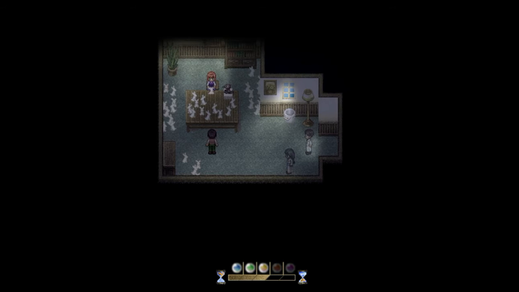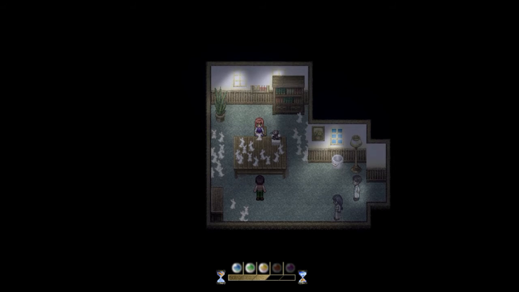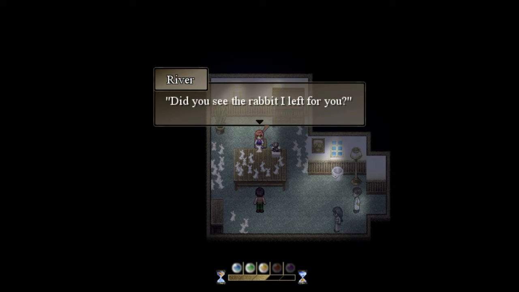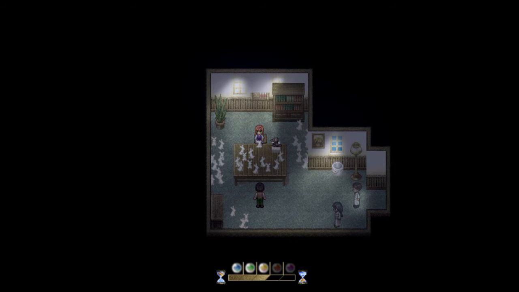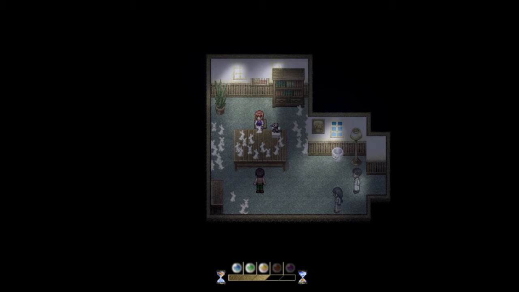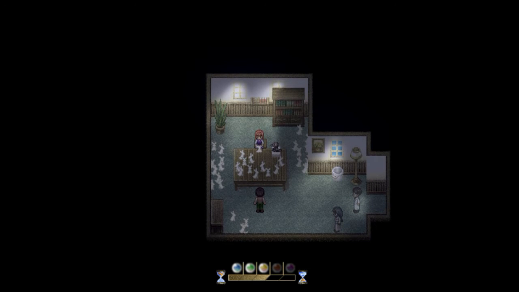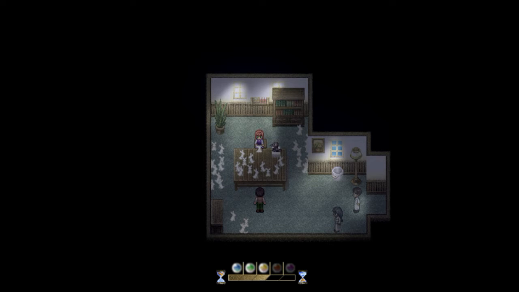You went out for a haircut this early in the morning? What are you making there? Rabbits. Did you see the rabbit I left for you? Yeah. Tell me about that rabbit. Huh? Describe the rabbit. It was yellow. What else? A bit puffy. And... well, it's just a paper rabbit. I don't know how else to describe it. You're acting strange, River. Is something wrong? River?